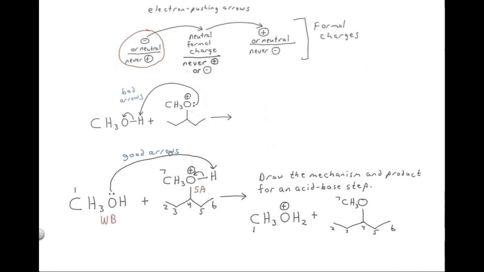Notice that these good arrows are consistent with all of these patterns. We want to put an atom that's negative or neutral at the beginning of the series of arrows. Well, with these good arrows, we have a neutral atom at the beginning. We want to put an atom that's neutral in the middle of the series of arrows. Well, here we do have a neutral hydrogen in the middle. And we want to put an atom that's positive or neutral at the end of the series of arrows. Well, here we do have this oxygen, which is positive at the end of the series of arrows.